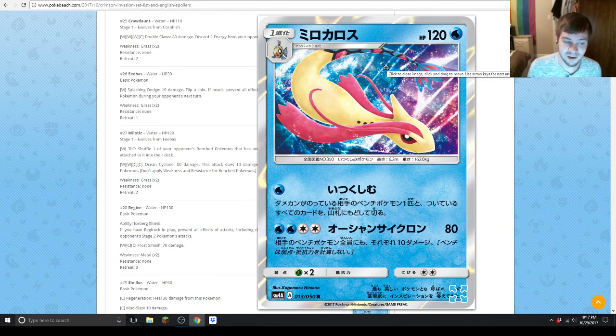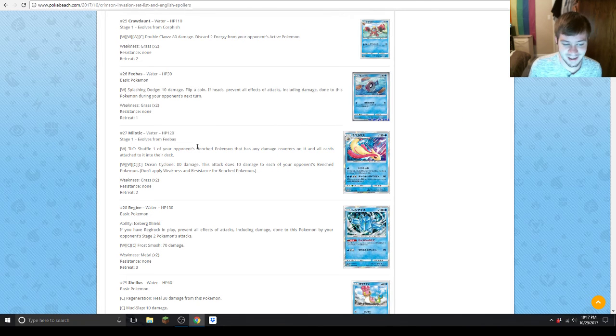This card is OP. It's going to be. I can see it coming. Shuffle one of your opponent's bench Pokemon that has any damage counter on it, and all cards attached to it into their deck. For 1 energy. Coco Spread. Just the DC. Spread 20 damage on everything.